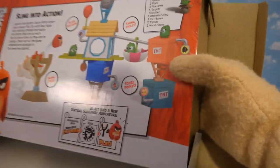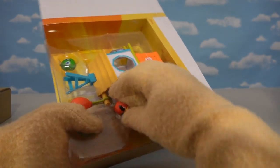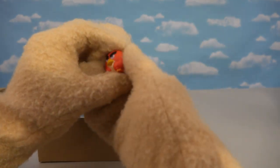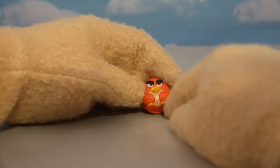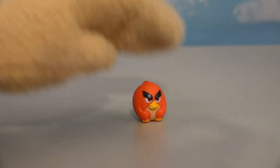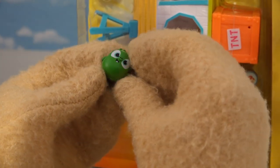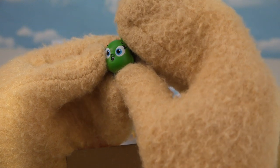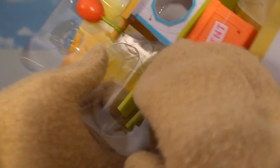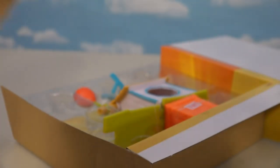Let's get this out of the box and see what this thing is all about. The first thing we have here is the big ol' Angry Bird, which looks great. If you like the movie, this is the main character you'll be seeing throughout — what a cool looking figure! He's all balled up into a ball, because I guess we're going to throw him into the playset a little later. It looks like we get little pig babies — oh, look at this little guy! And I think this one is a little girl piggy — isn't she cute? Another little piggy, and another one too. Are these the three little piggies? Well, these are the Angry Bird piggies, and the third one makes up the last one of the set.